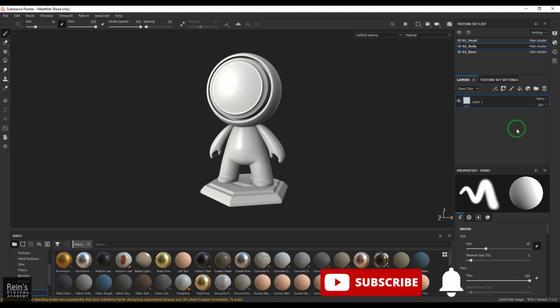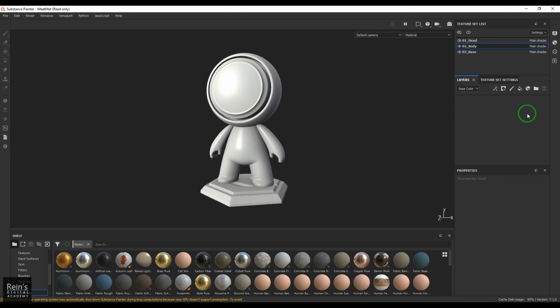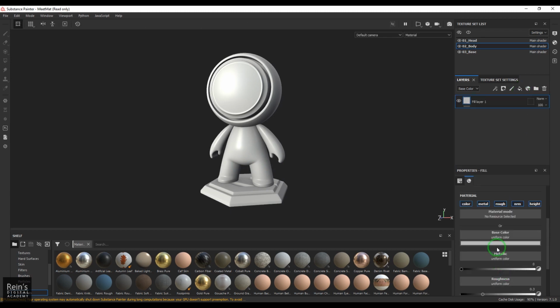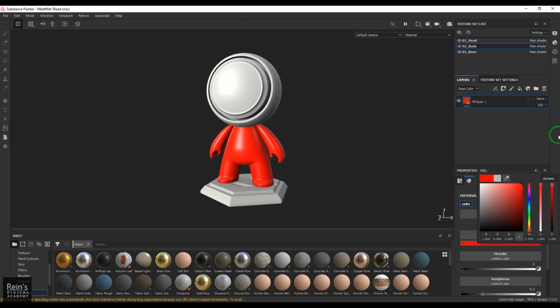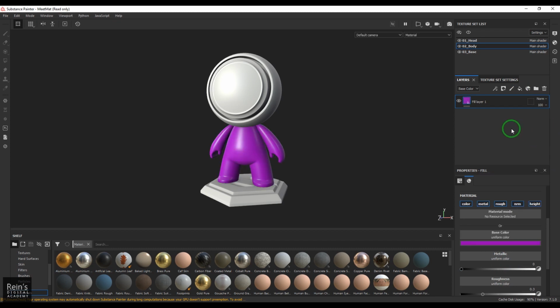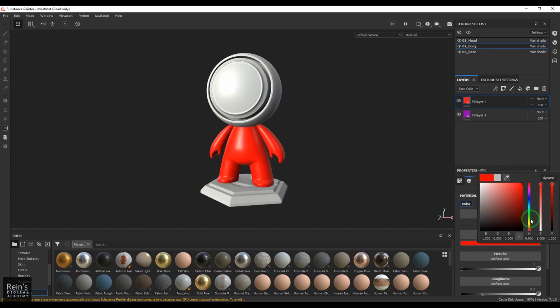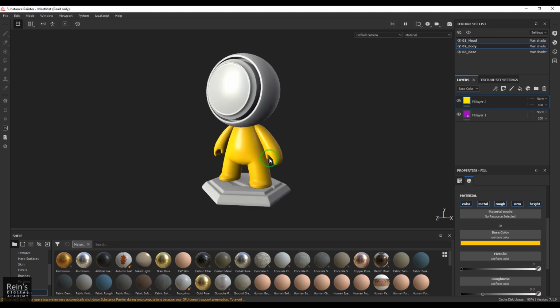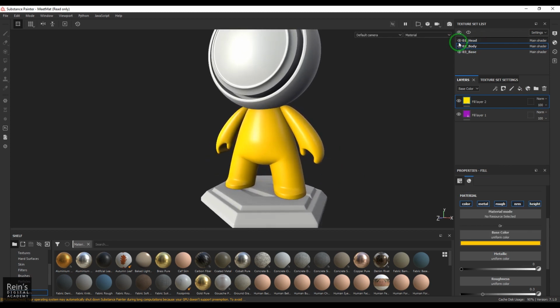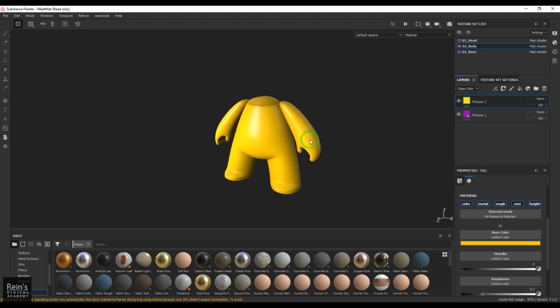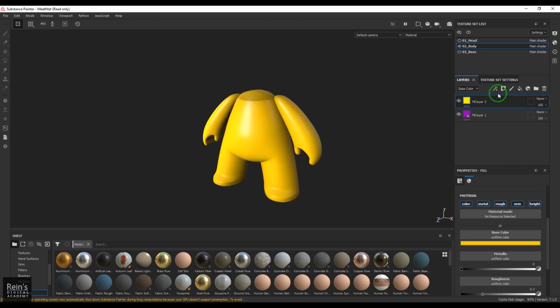So what we have right now is a simple layer which I'm going to delete and then add a fill layer, and then just pick a red color there, or let's pick a different color this time. And I'll take another layer which is going to be on top of it, and then let's pick some nice yellow to orange color.